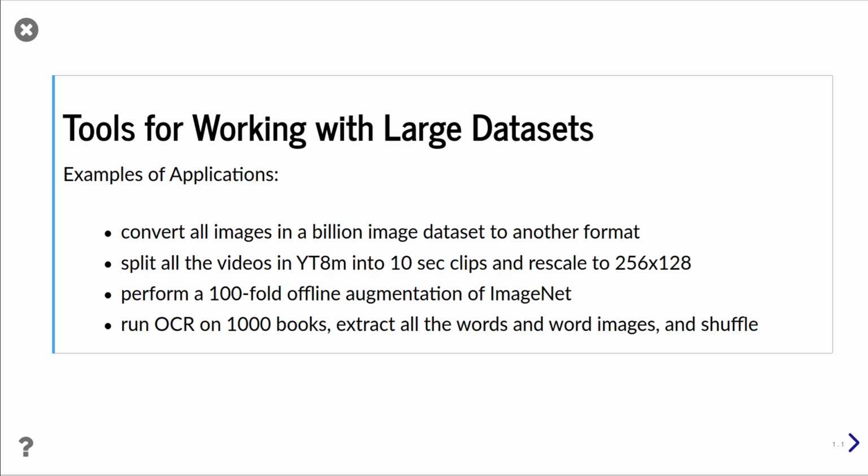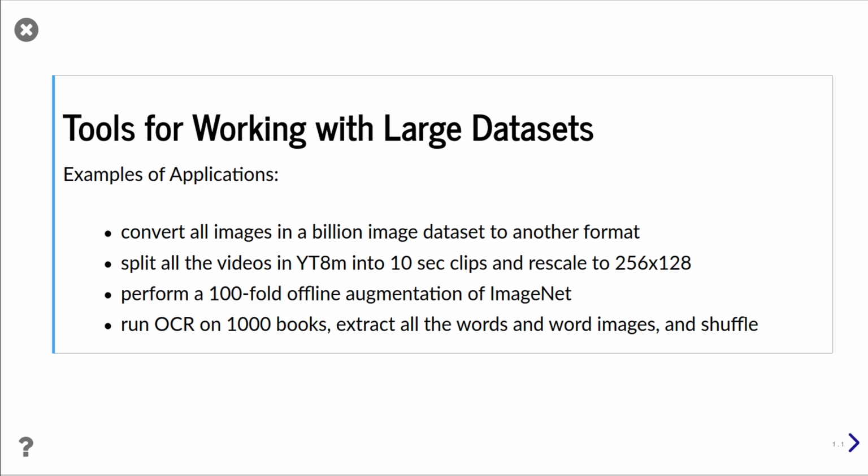You might have a collection of scanned books and pages, and you might want to use an existing OCR engine to generate training data for a new OCR engine. You take each of the scanned pages, you run the OCR engine over each page, analyze the OCR output, and extract word images and shuffle the resulting word images for 30 million pages or even more words.